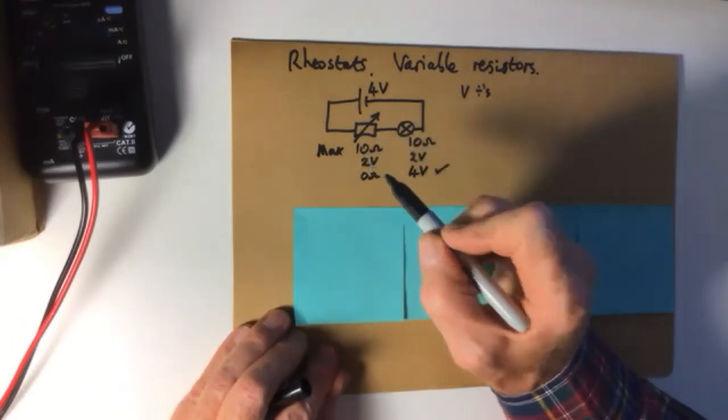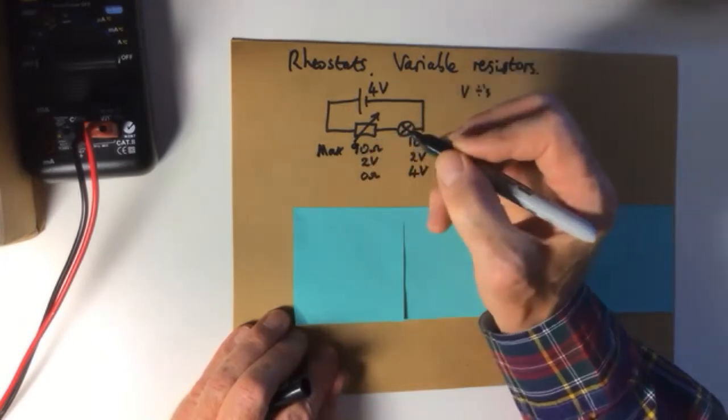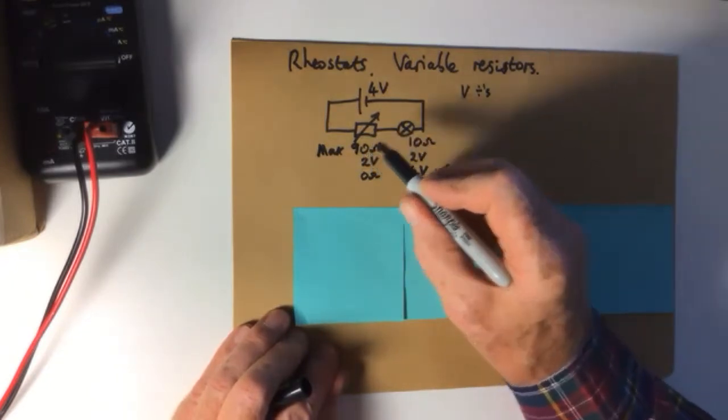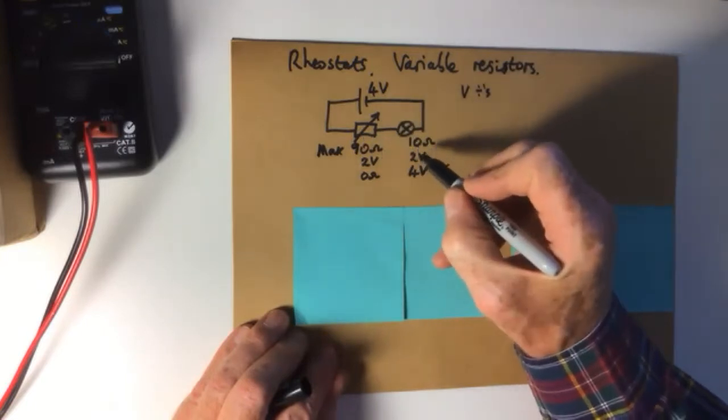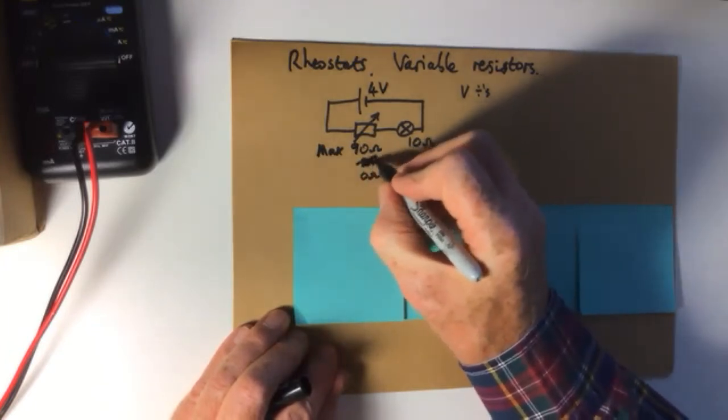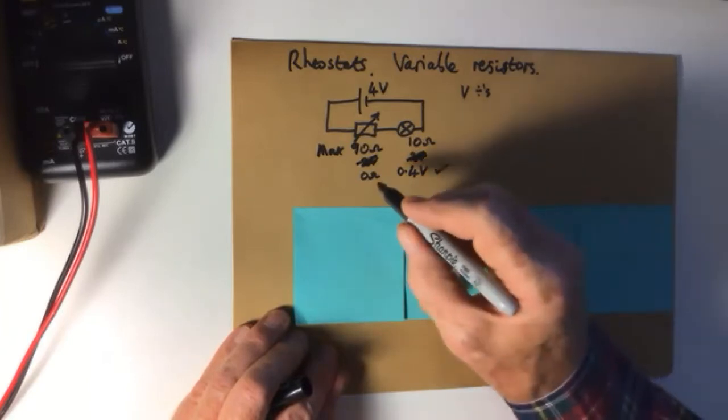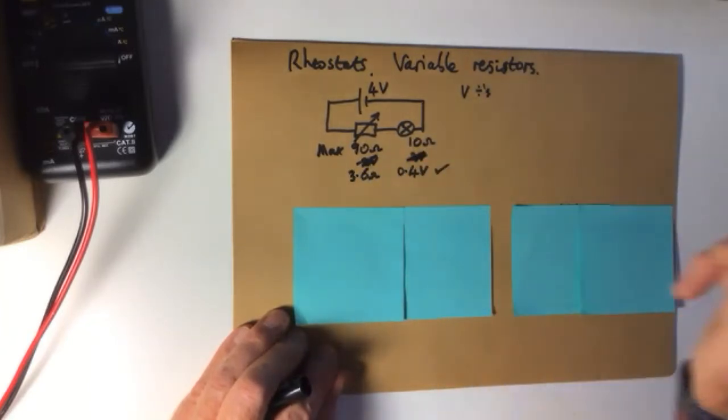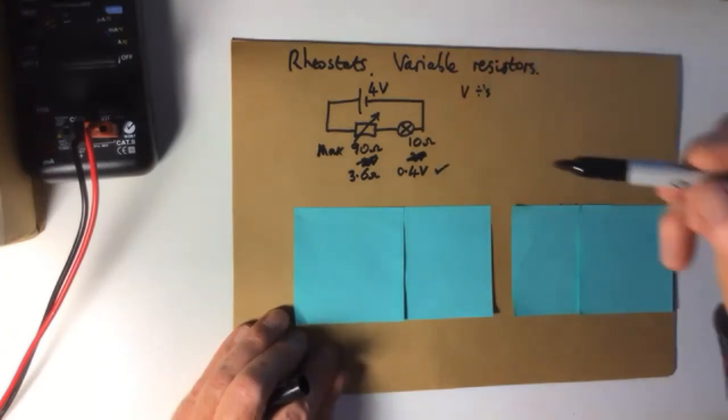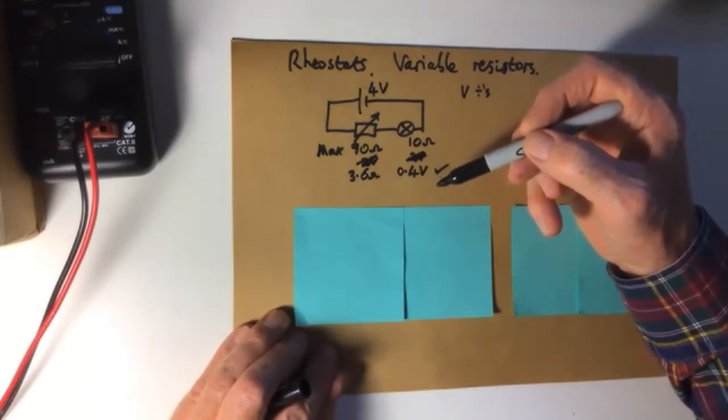Now, if we had a different one here, just say we changed that to 90 ohms, and the one we saw was about 80, so 90 isn't unrealistic. If this was up to 90 ohms, then nine tenths of the voltage would be dropped across here, and one tenth would be dropped across here. So this would now go to 0.4 of a volt here, and this would be 3.6. So the ratio of the voltage depends upon the ratio of the resistances. When we max this out, we still can't get to zero, and this is a limitation. This causes problems with some circuits.